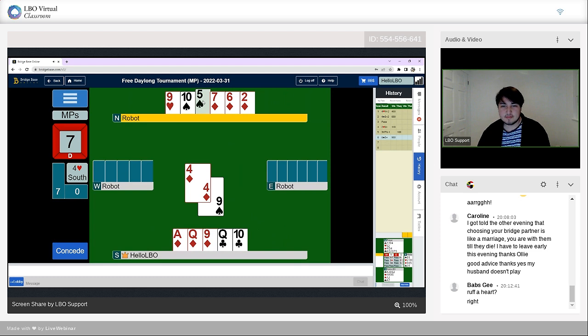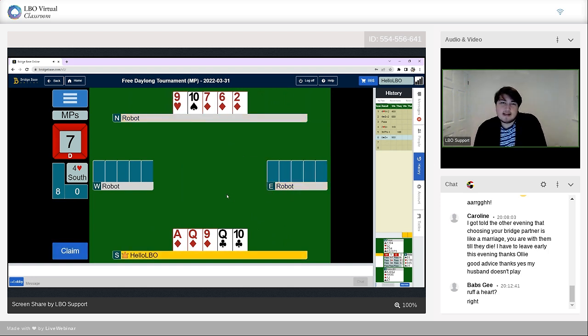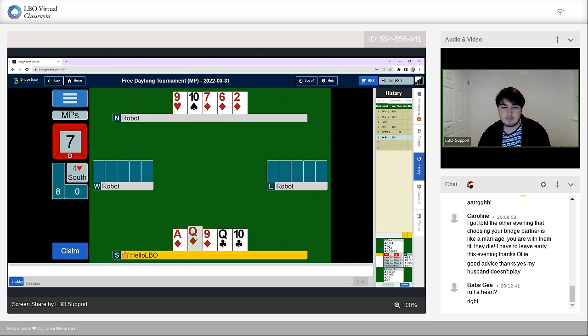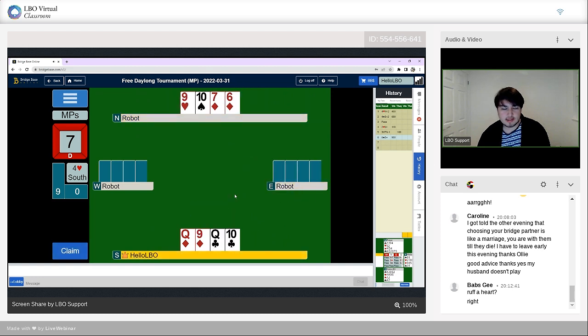Okay. So we've made our contract. So what do we know about the West hand? They started with 2 spades, 1 heart, probably 6 clubs. So looks like they've got 4 diamonds here, actually. Let's play the ace of diamonds. The jack dropped. That was good.